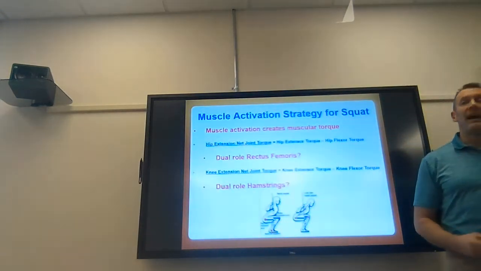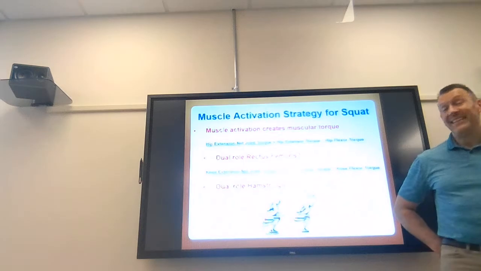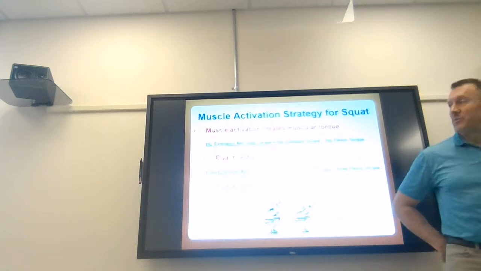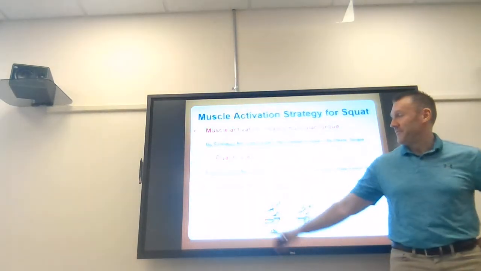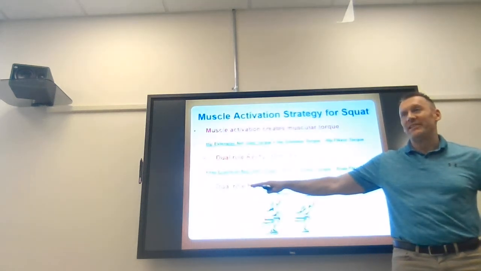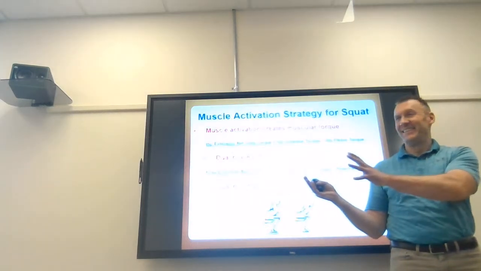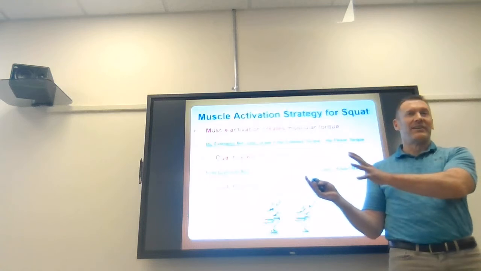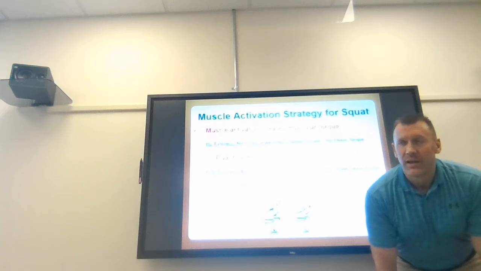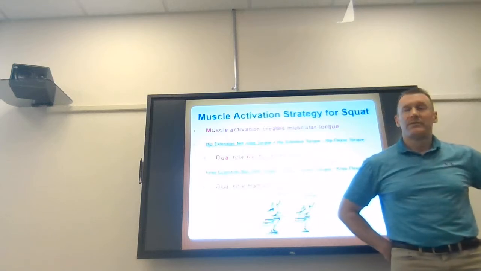What if you have very weak glutes? Why is that a problem? Because now your body says, okay, the glutes are weak. What are you going to rely on then to extend the hip? Hamstrings, okay? But if you're overactivating hamstrings, then what muscle group has to work a lot harder to extend the knee joint? It makes the quadriceps work a lot harder, which tends to lead to patellofemoral syndrome. Okay, so it tends to lead to knee problems, all because of weak glutes.